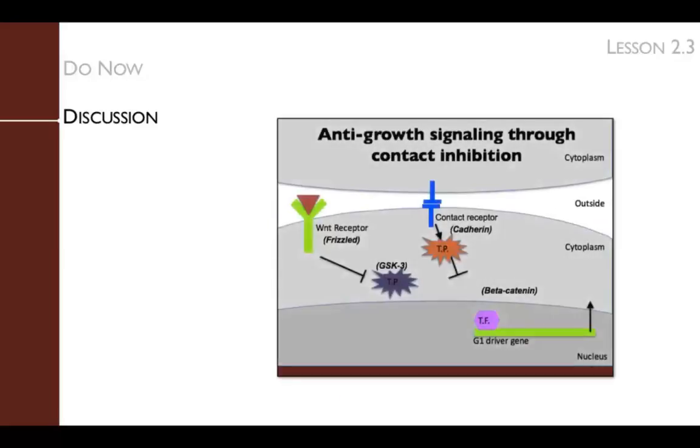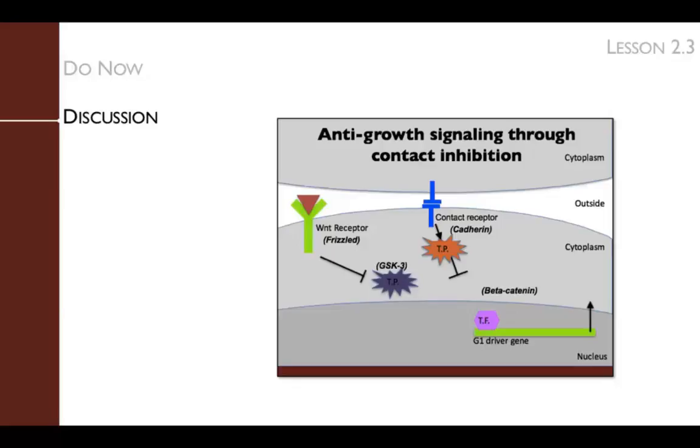Cells can sense the presence of other cells, so once the number of cells has returned to normal, cells tell each other to stop dividing. Here, two cells have come into contact with each other. Each cell has cell contact receptors that can attach to each other. This attachment sets up a chain reaction in the cells, just as we saw before.